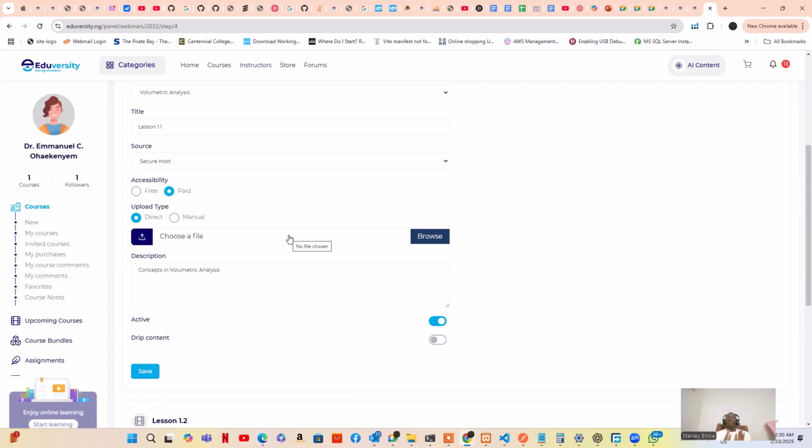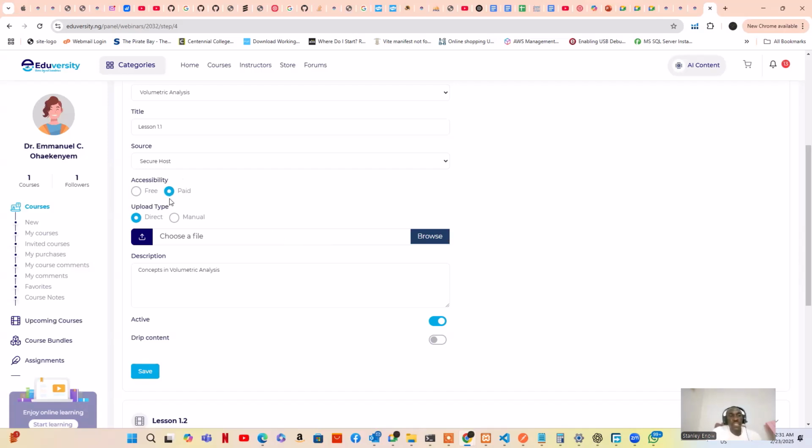So even though your course can be paid, you could make some certain section of your course free so that students can look at it, and then maybe it can whet their appetite to buy the full course. So we would advise that if you want to do something like that, you make it something catchy that will cause the student to want to see more. You're just giving the student a glimpse, which will whet their appetite to buy it and get more out of it. So that's it.